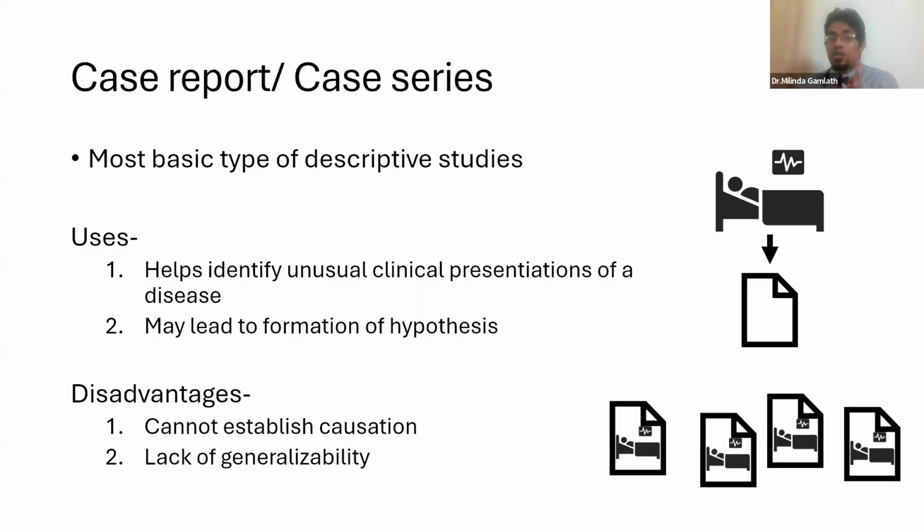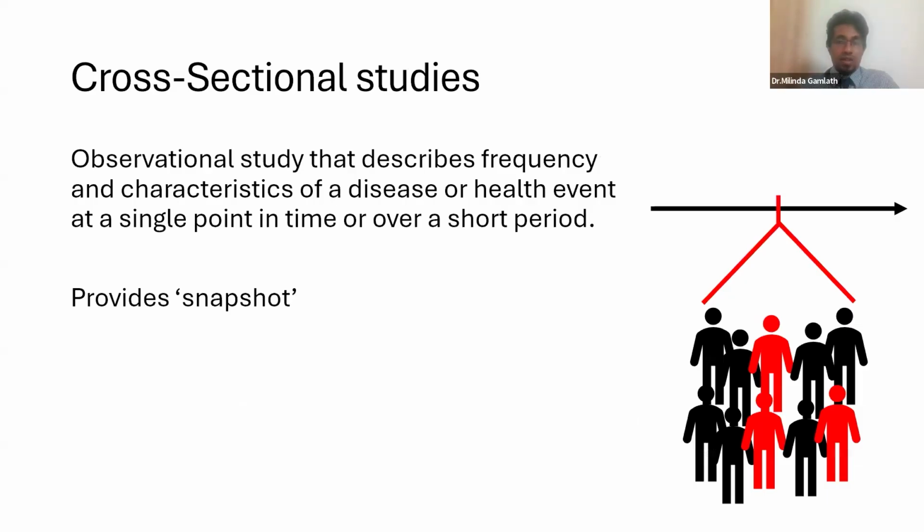The disadvantage is you cannot establish causation. A case report is just one look into one patient. You cannot say what is the cause for that disease from that one patient, and because of that, you can't generalize to other people. Just because this patient has these symptoms and this presentation doesn't mean other people will also have the same thing. That is what is meant by generalizability. Generalizability means how much you can take the findings of your research and apply it to the wider population. So a case study looks into one person, and the findings from that can't be applied to a wider population. So that is all for case studies.